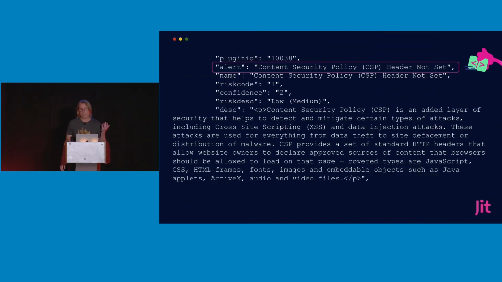And here's just a quick view of the output from ZAP. We can see in this example it's showing the content security policy header was not sent, so it says specifically what the alert was. You can see the risk ranking on there as well, and then some details around the actual vulnerability within the scan results. So all the data was there from an accuracy perspective that we wanted to see to help us make risk-based decisions about what we need to fix, prioritize, things of that nature.